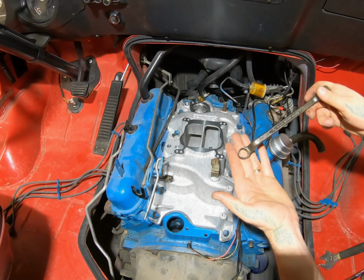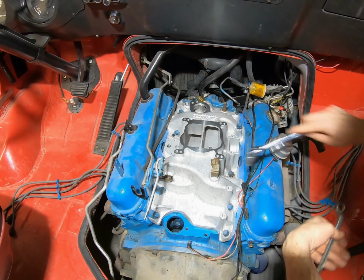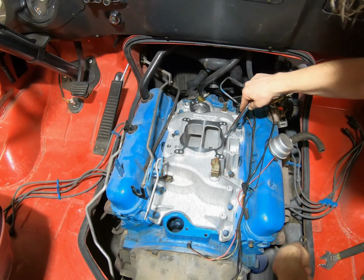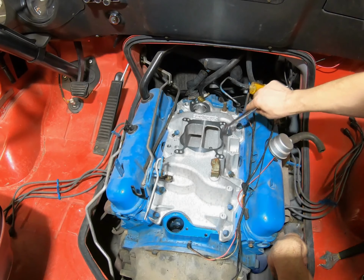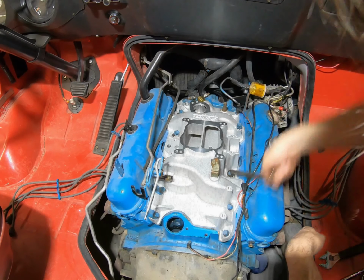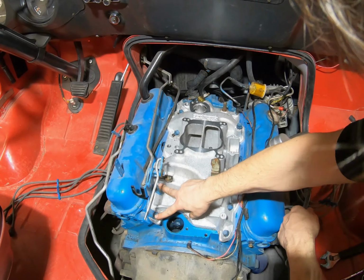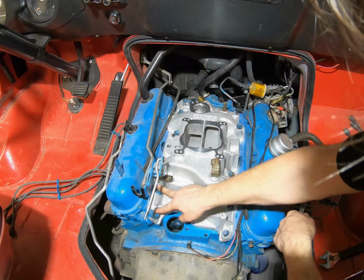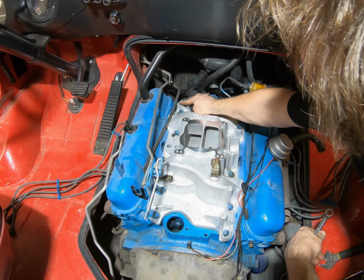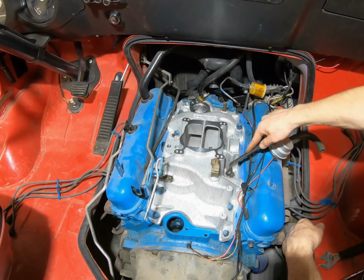But you could use one of these style boxed-in wrenches, because you know your socket even on one of those isn't going to fit. You can't get an extension long enough. You can kind of get one there, but then it drops down deep enough and it doesn't work. So use your boxed-in wrench, and you can work it down. I went ahead and stuck the bracket here under these two bolts. Nothing is tightened down yet. I still have to get the throttle return bracket fitted under that one, but I'm just trying to get everything kind of even on.